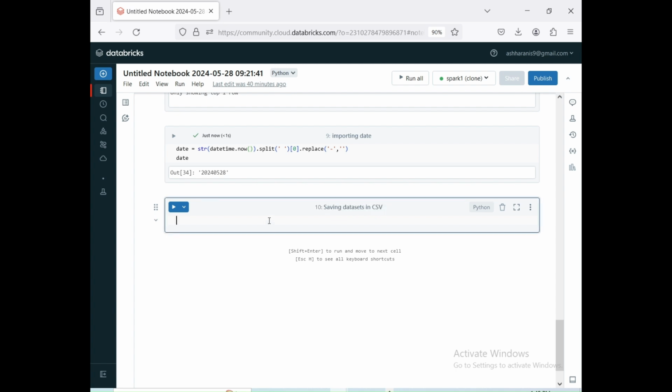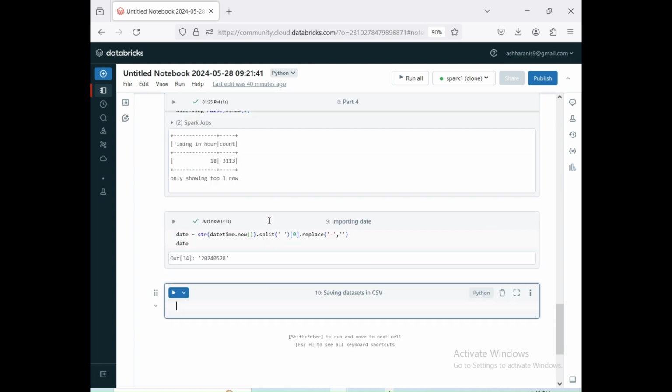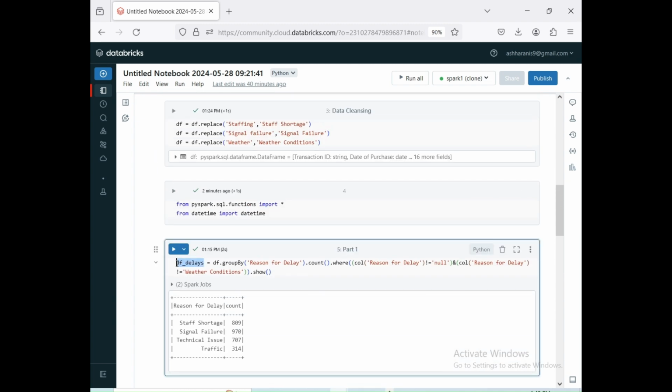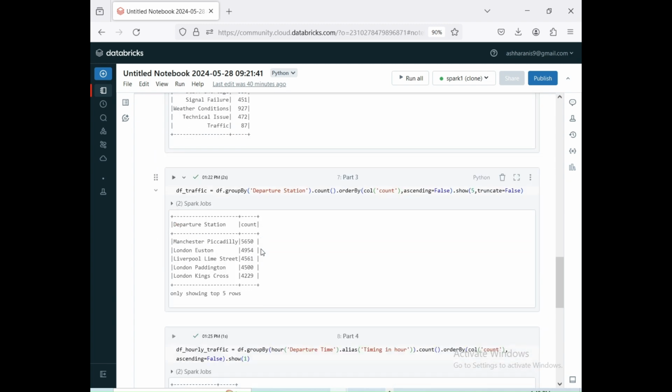Now the first thing I need to discuss here is I am going to use a coalesce function, because if we save it directly, it's going to save it in kind of part file, and I don't want that. I want everything to be in just one file, and we are going to do it for all of these one by one. So I'm going to start with this DF draise.